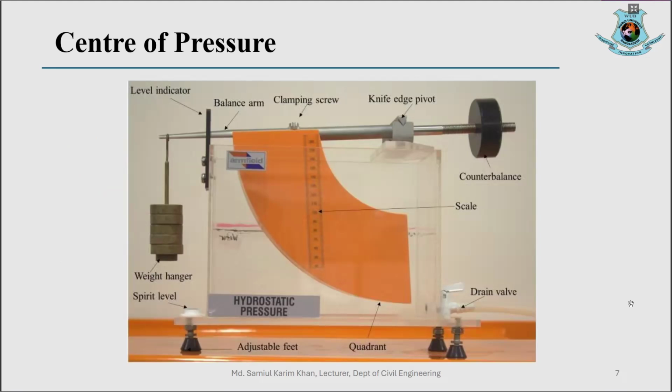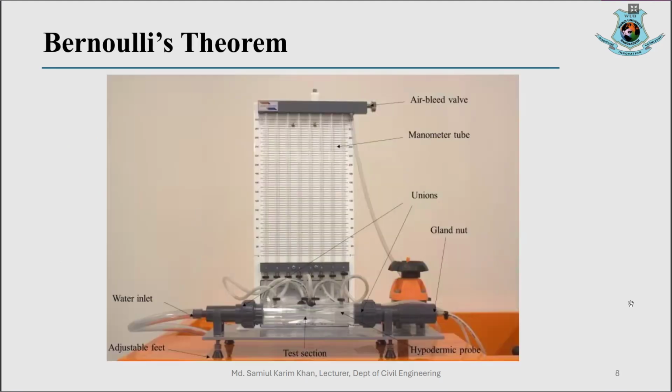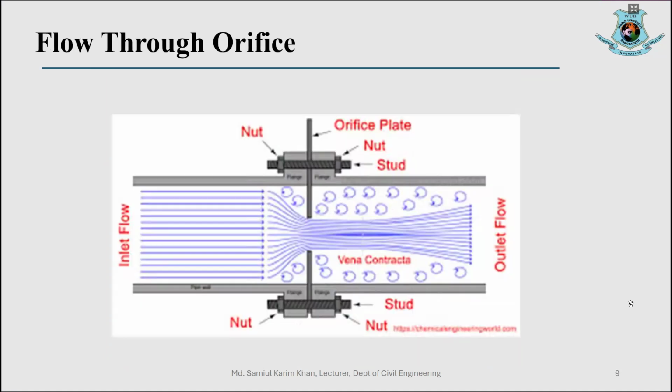Here is the setup of center of pressure, and we can see different kinds of equipment, and all of the setup will be described in detail in the practical class. Here is the apparatus of Bernoulli's theorem. This is a very famous theorem, and the details of this experiment will be described later.